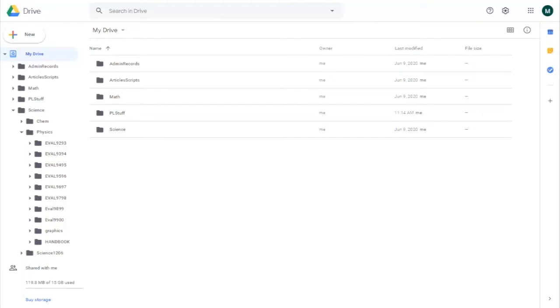Clearly, the evaluation materials are done by school year, so you know where to go to find those. But it is not clear where anything else is stored. Things like worksheets or lab materials, for example. Where would you look? It's not clear at all that they are stored in the folder named Handbook. In retrospect, it's a poor choice of folder name.